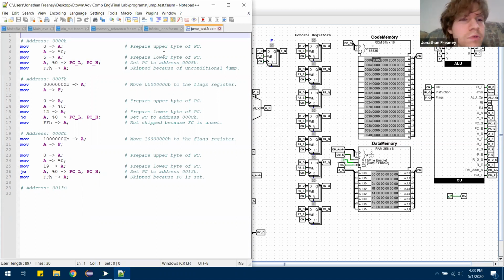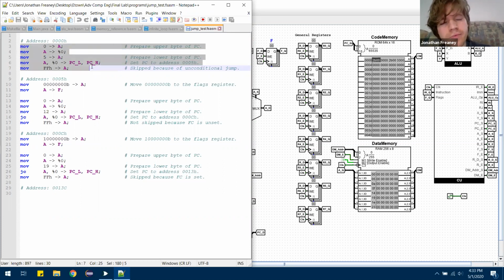That's an interesting point. This was a test with some more jumps, and these will try to skip things. I'm not going to run this one because it doesn't stop, but the idea here is for this first one, we try moving something. This is just another example of the unconditional jump. This will try to move to address 5 in hex.